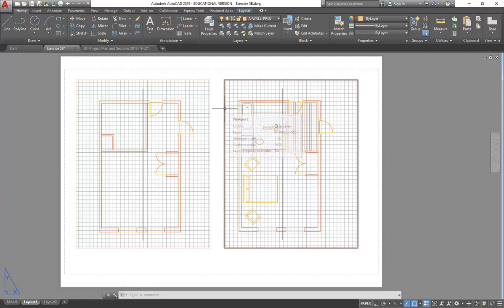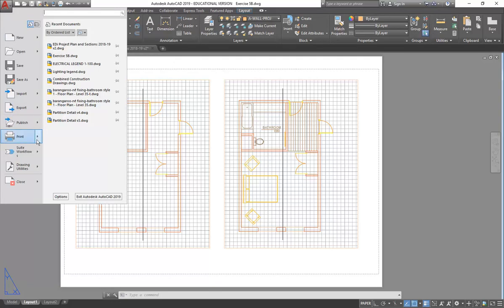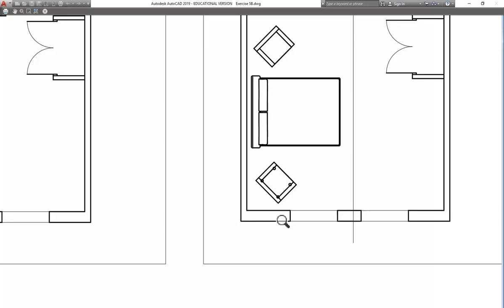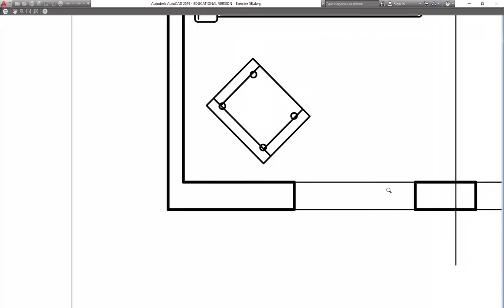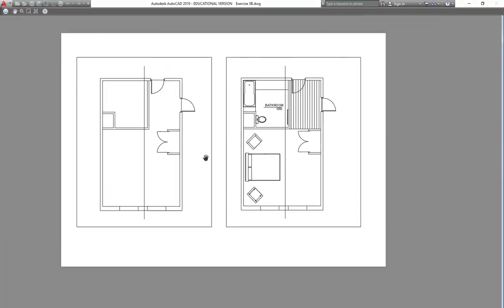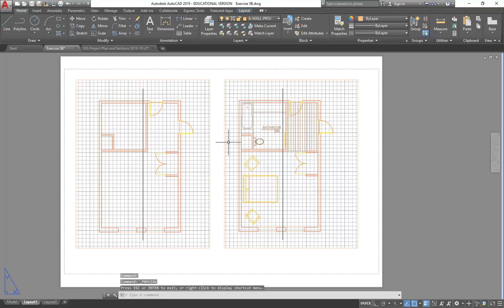And so now I just want to make sure that the viewport borders won't print. So maybe I'll just show you how to see what the print looks like on the main menu. Just go to Print Preview. So we can see there, it's a really good way actually of seeing things like the line weights and other things, the way they're actually going to print. But the main thing I wanted to see is that the viewport borders, of course, are going to print at the moment, and we don't want that. So I'm going to press Escape, and then just show you my layers.